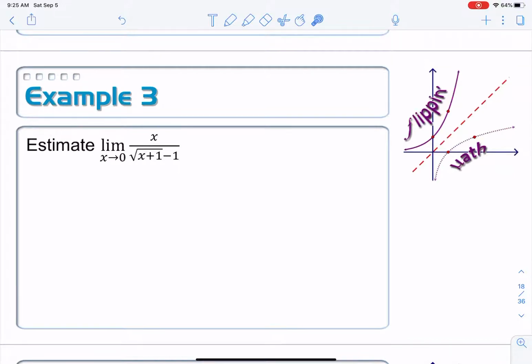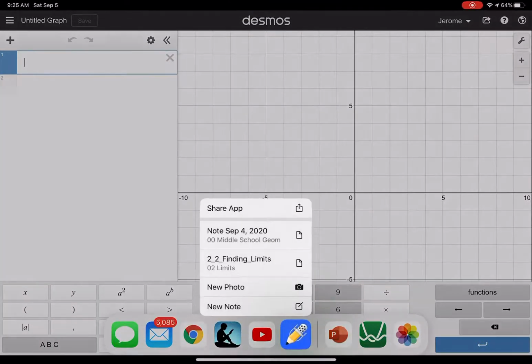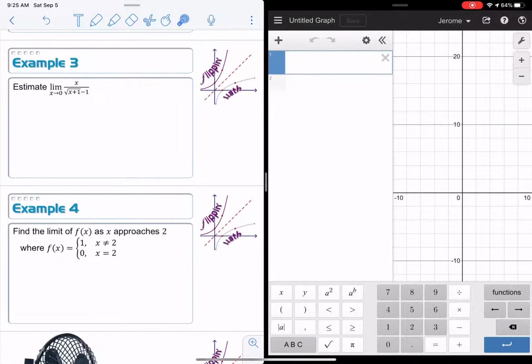The graph could be approaching a particular number. We just don't know what it is. We want to know, hey, there's probably a hole here. What's the y value of that hole? So we're going to go over here to the graph screen. Well, actually, let's split screen this because who's going to remember that weird function? Nobody, not even me. All right, so y equals x divided by, with parentheses around the bottom because there's no little fraction bar, square root x plus 1, arrow out of that, and then minus 1, and hit enter.